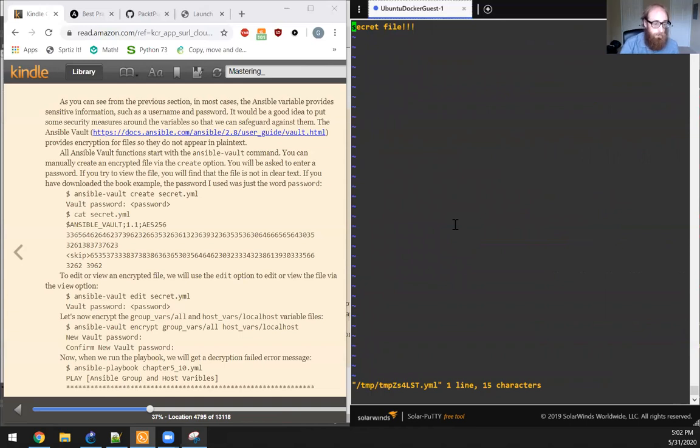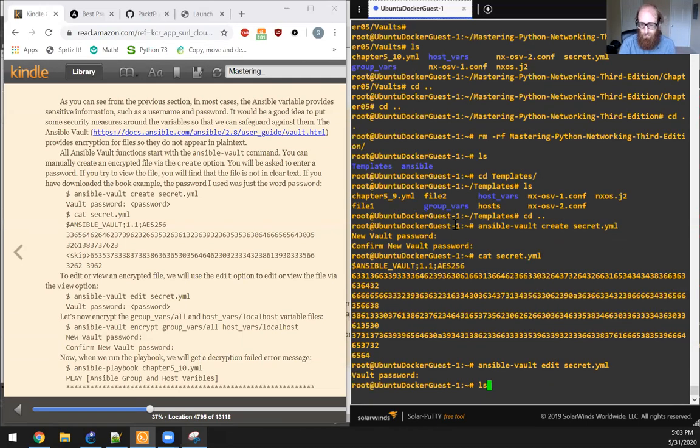Let's now encrypt the group_vars/all and group_vars/localhost variable files. So that makes a lot of sense. All our passwords are going to be in there. So what better thing to do with those passwords than encrypt them, so that if anyone wants to see them, they have to know the password to get all the passwords. All right.